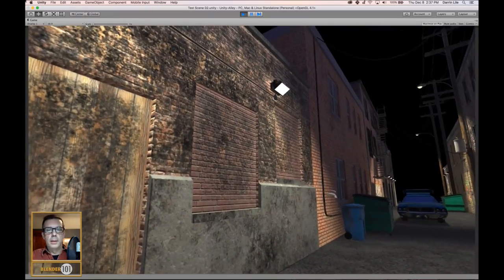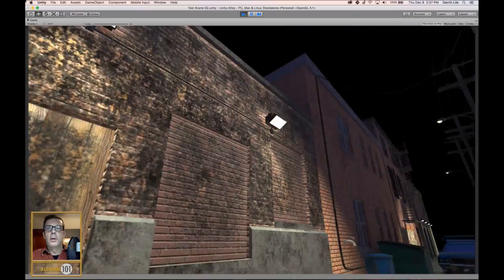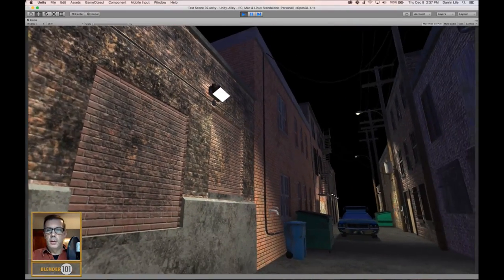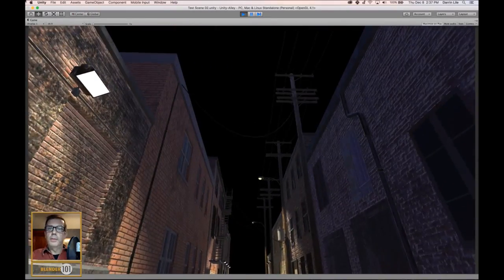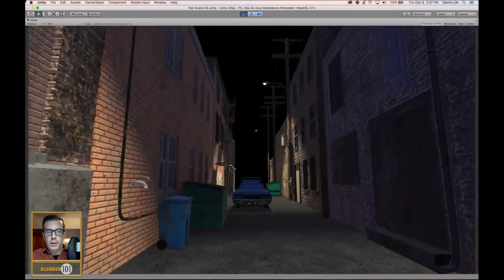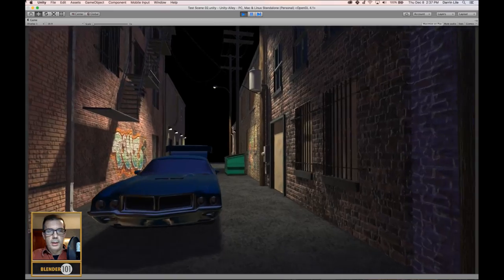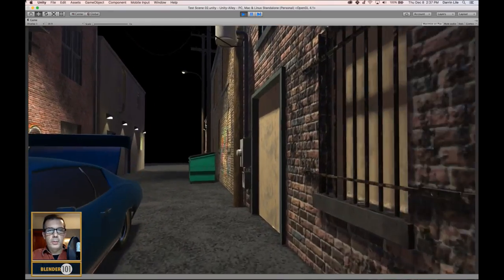And so here's our building here. Telephone poles up there. Street lights up there. So yeah, I think it's looking pretty good.